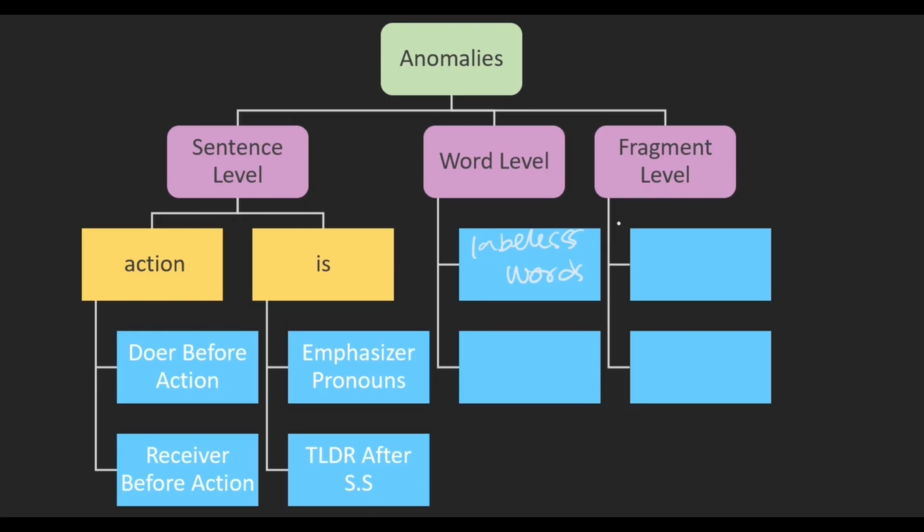What is a label? Remember? Like doer label, receiver label? Yeah, the doer label and the receiver label. Well, they tell us what role a word is playing in an action sentence. And what were the labels? What were the doer labels? Un, ani, una, atun. Receiver labels? An, ani, ina, atin. Good.